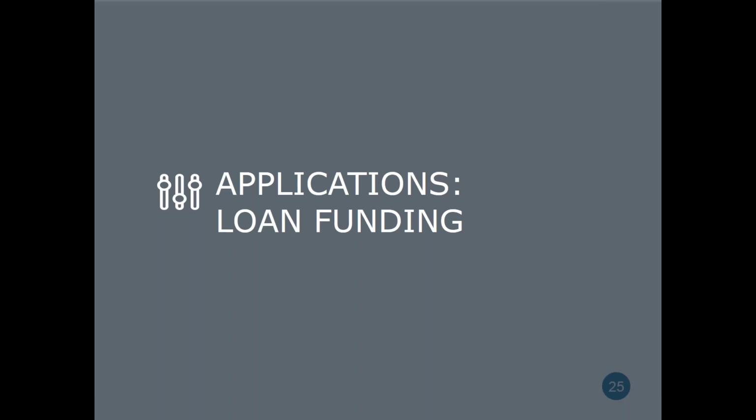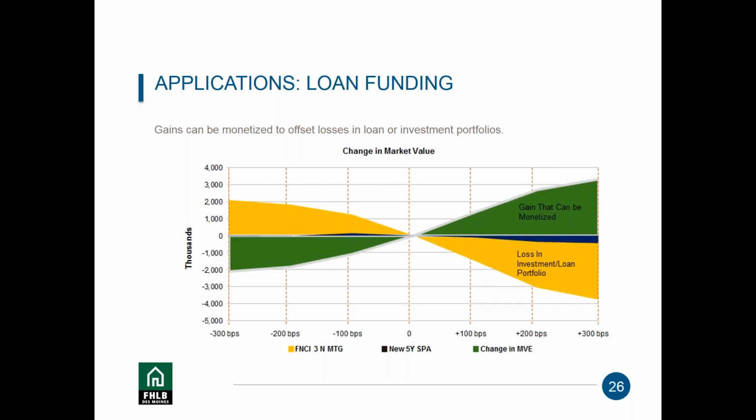Other applications: the symmetrical advance is just as applicable to the hedging of loan assets as it is with hedging an investment portfolio. It's good for that. If you look at a simple illustration of how a symmetrical advance would impact the market value of an institution that would be dialing in mortgages, here's a good example. The market value of equity in the symmetrical advance would increase, and it would offset the interest rate related losses on a portfolio of mortgages, as an example. This is just conceptual, not an actual model.